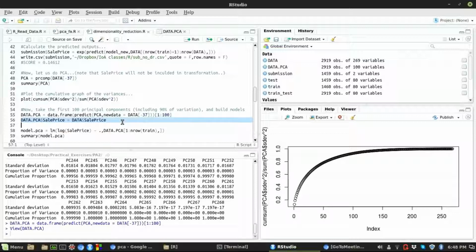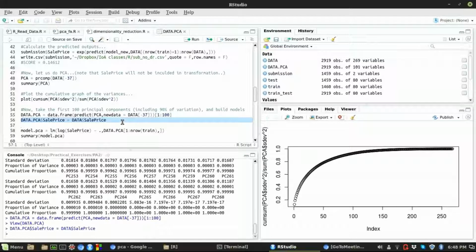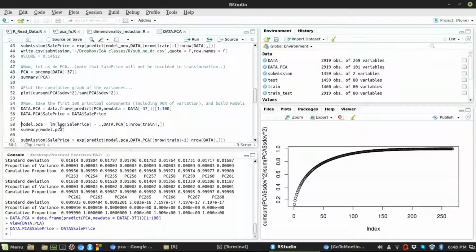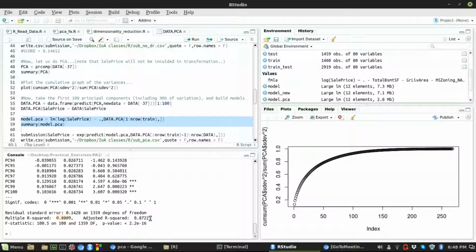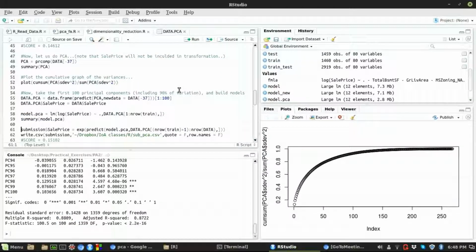A similar model to what we had: the same linear regression, the same trick of using log of sale price. Now, of course, the multiple R square will be less. Naturally, it will be less because we're using fewer variables. The question is whether you are avoiding some overfitting. When you apply it on the test data, is it going to help you avoid overfitting or not? So now the same story is done. Use this model and apply it on the test data. Notice the test data also has to be transformed. Whatever transformation you do on the training data, you do on the test data. That's why I'm doing it in one shot, and then just pulling out the test part of it after that.